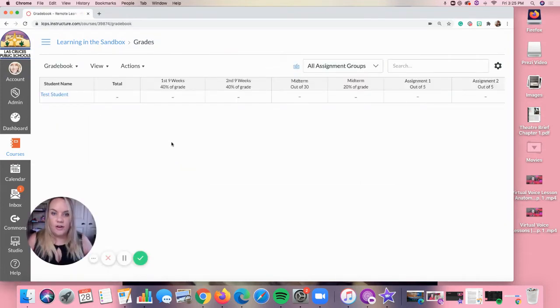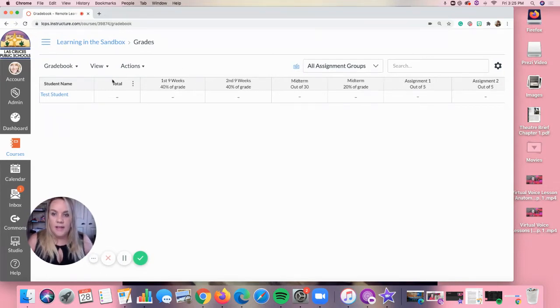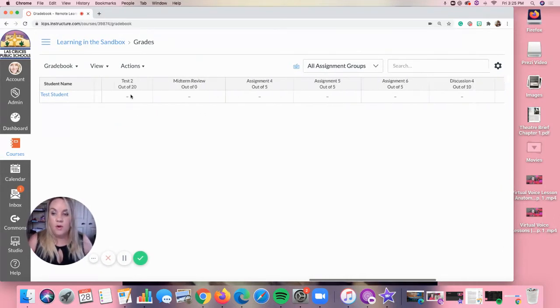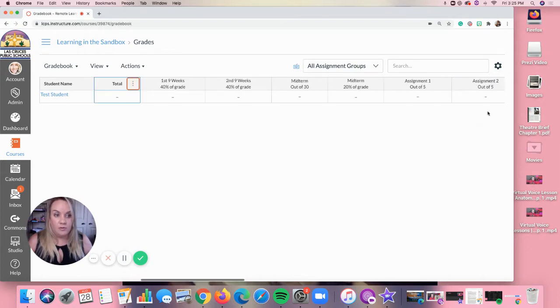When you have all your grades showing all the time, it can be really overwhelming if you have all assignment groups showing. So the first thing that you want to do is move the total to the front. Right now it was already there, but now my total grades are at the back. You're just going to click the snowman and put move to front.